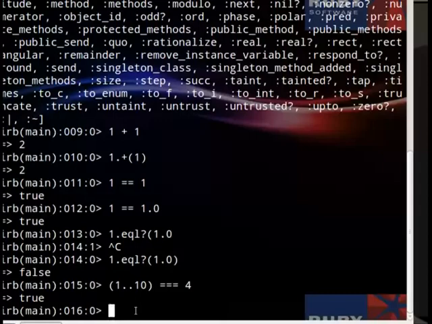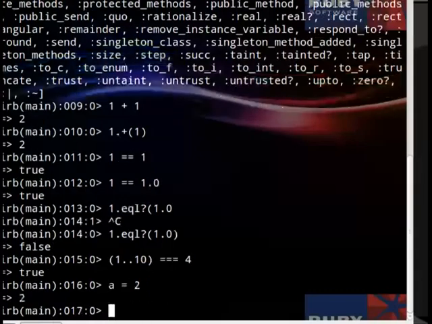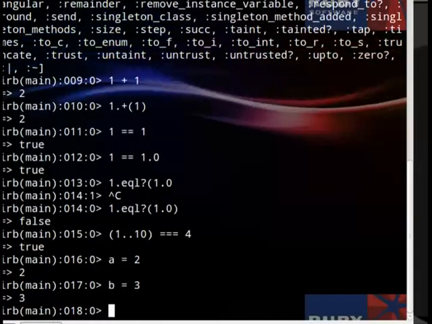And then we have the assignment operators. You have an add and assignment operator, which is denoted by plus equals. So let's say that we have defined a as 2 and b as 3. A plus equals b is the same as writing a equal to a plus b.